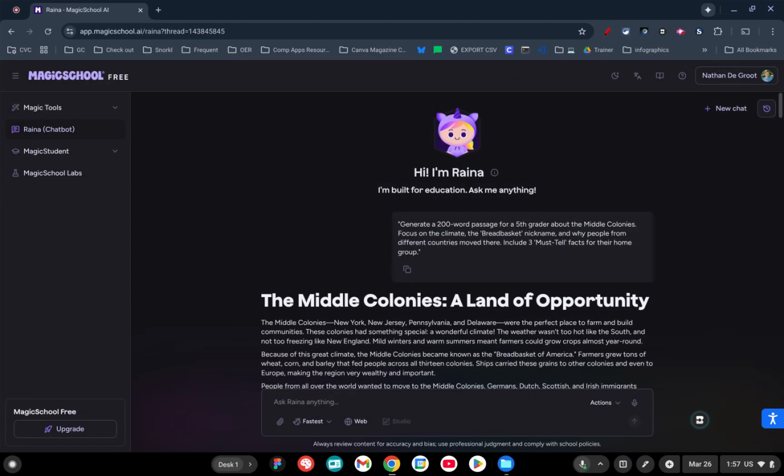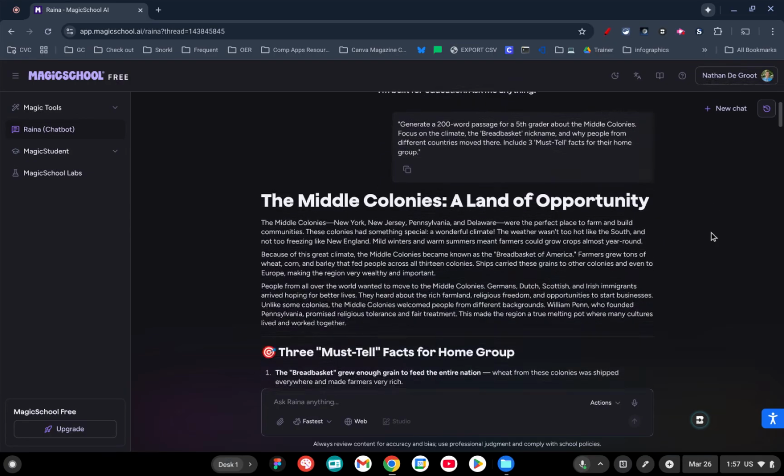So I want to first generate some of these reading passages. Now, the reason why I'm doing this on specific colonies is because I don't want students to get overloaded with all of the colonies at once. I want them to be able to just do a little bit, focus on it and get it a little bit more in depth, and then know that they're going to be teaching others, so they have to understand what's going on in this colony even better because they're teaching, and that's going to lead to deeper learning as well.